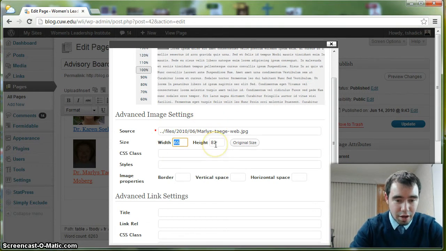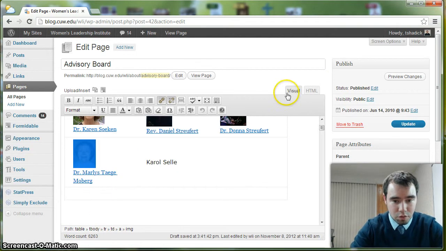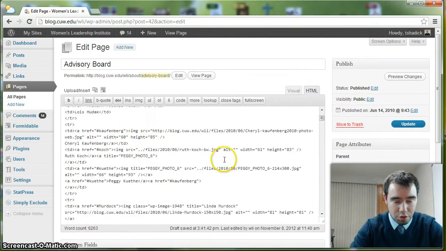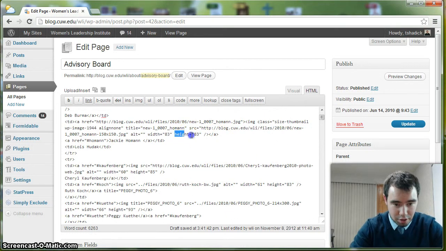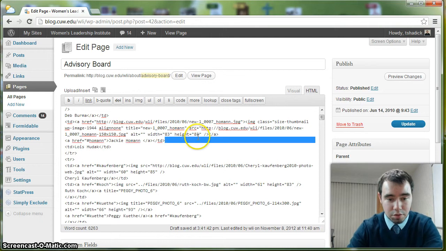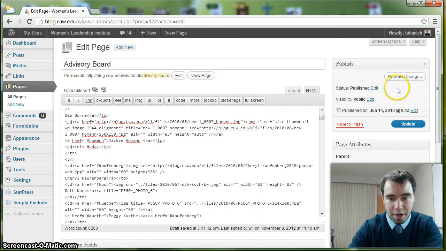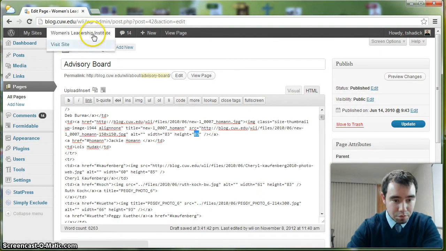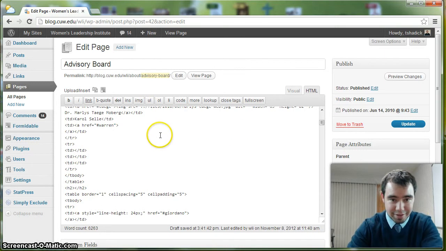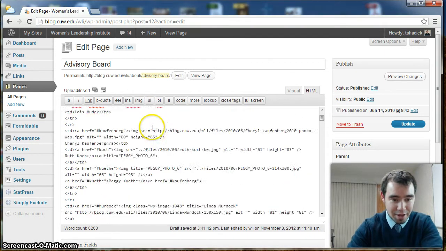But keep in mind that if you change it, like if I make this 60 by 82, it'll stretch it. So you've got to be careful. One way around that is, if you go into the text, to take out the height and just say height equals auto. But I'm not going to make any changes here, so I'll undo that. That's one way to do it. That's a little more advanced. I stumbled upon an advanced page to edit.